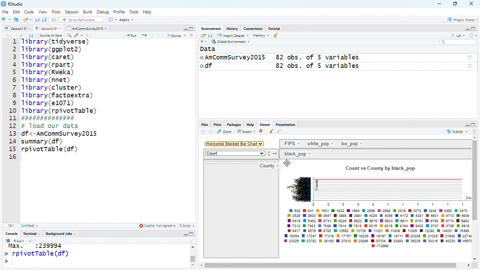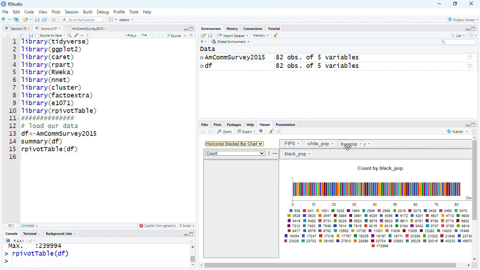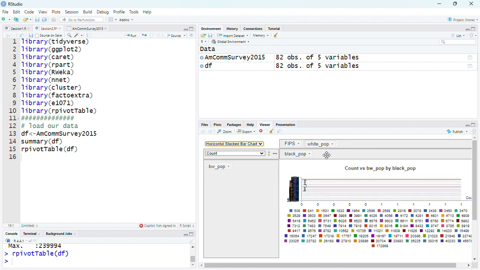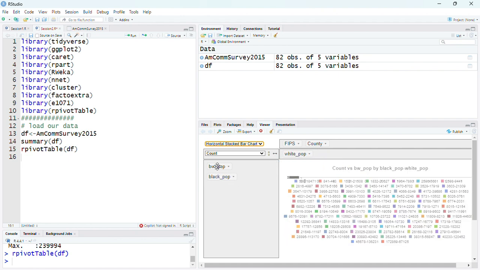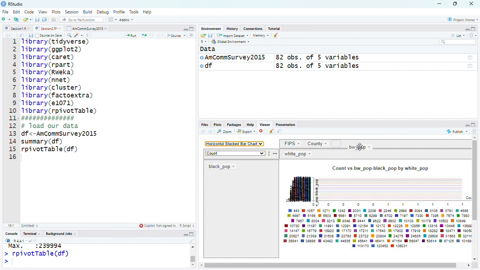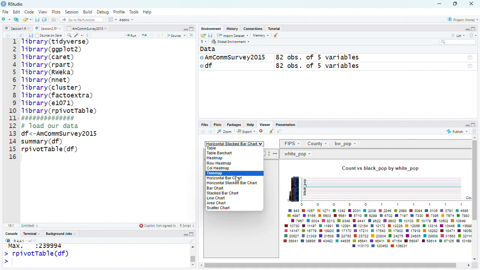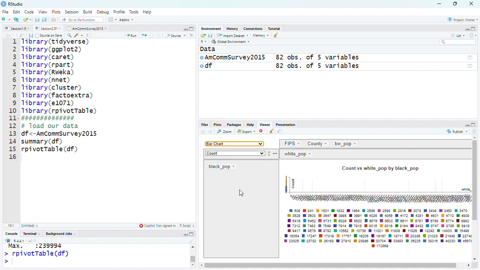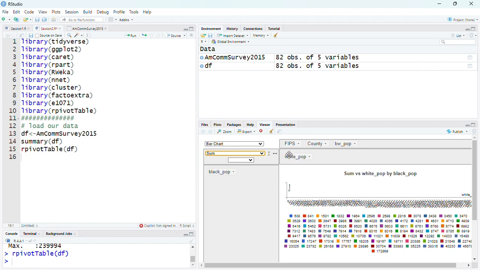You can actually do some comparison of the population, or white, a horizontal bar plot. Or you can have the sum, the summary.